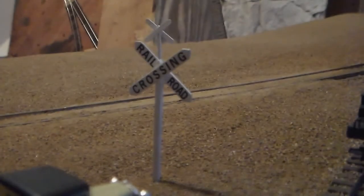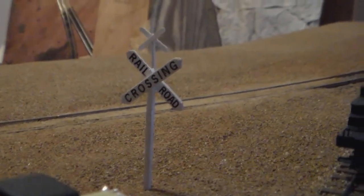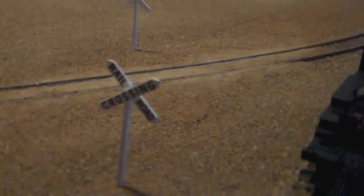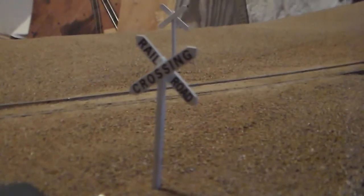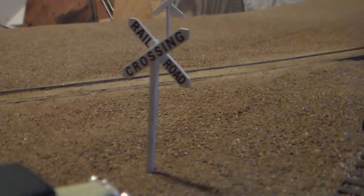Well, anyway, guys, that's pretty much it. Actually, I do have one more thing to show. I finally got some lettering on one of my crossbucks. I have 2 crossbucks now for Atlas Junction, by the way. Still have to do the other one. The reason I haven't yet is because it's fixed in place. I accidentally put a little too much glue and it stuck a little too well. So this one I was able to remove and I got the lettering back on it. I still have to put "Look out for the cars" along the spine, but other than that, it's pretty good.